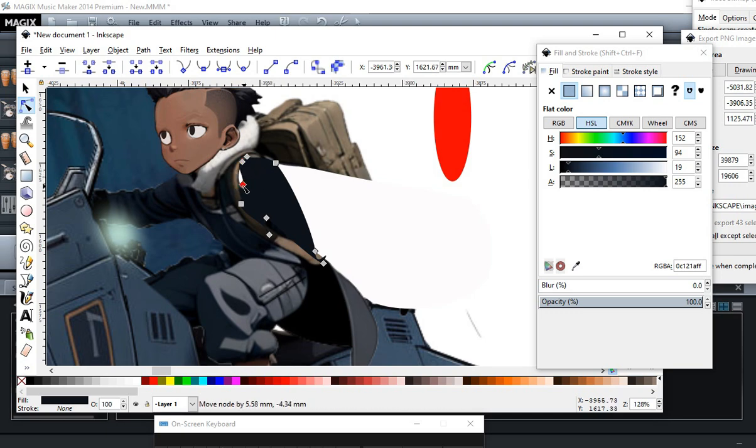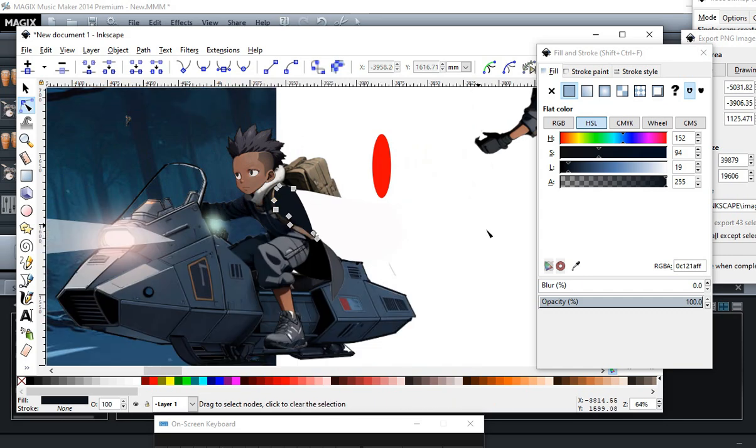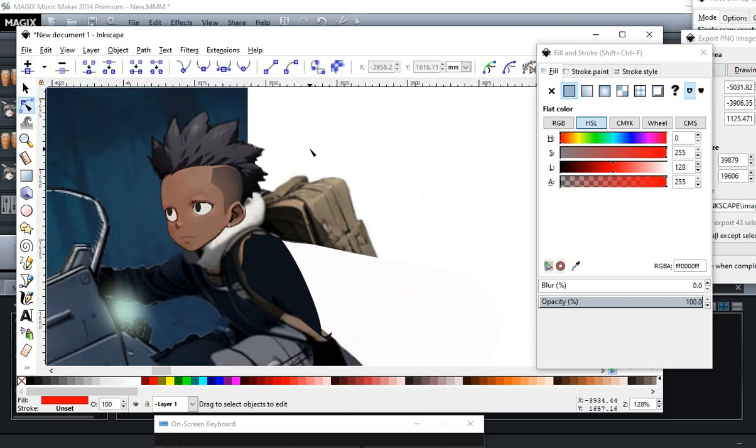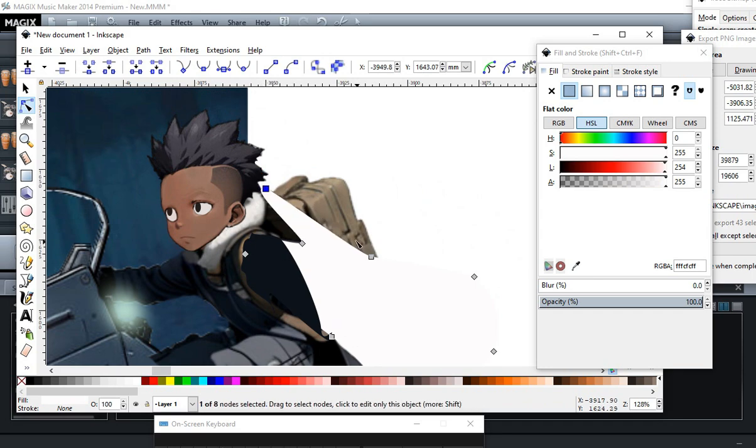Gotta make sure, because that's where the strap is for the backpack. In the backpack, we don't need, technically, you know what, I'm just going to remove the backpack as well for now, because we're going to be changing that. It's going to be a leather backpack instead of this one anyway.